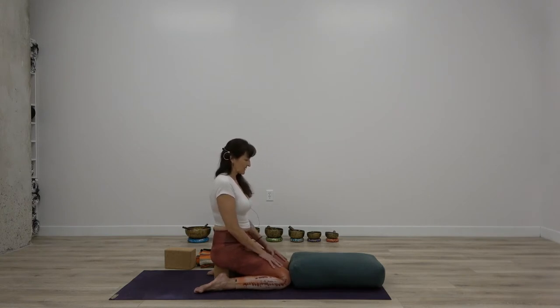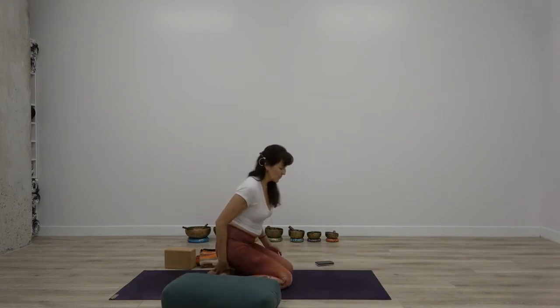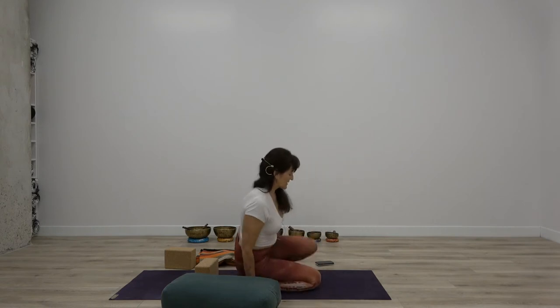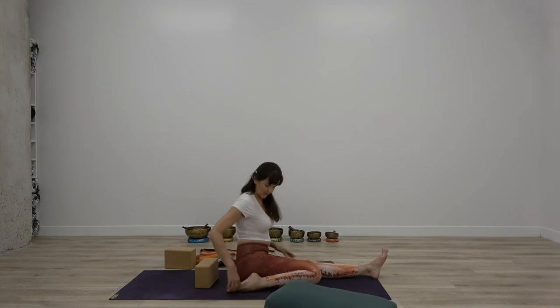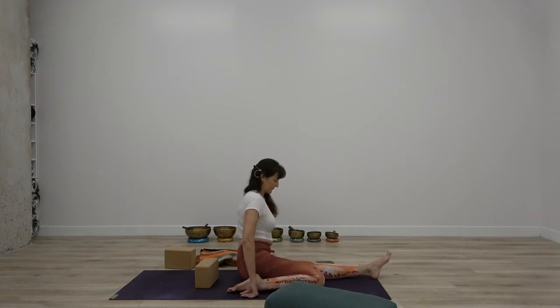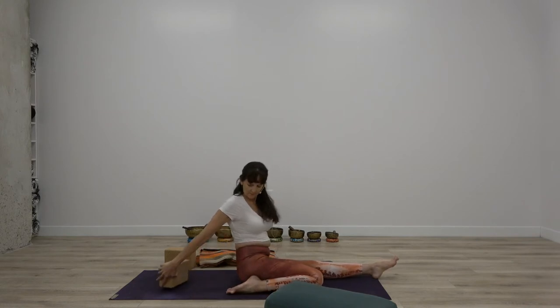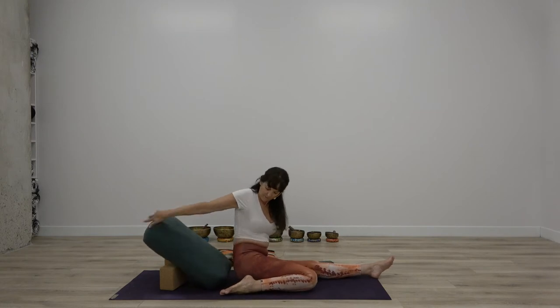So for me, I'm going to use my bolster. Go ahead and remove the block. And let's do one leg at a time. Straighten one leg out. And one is right here behind me. Spread through the toes. Place the pinky side of the toe down. And I'm going to put my bolster up on a block on the middle height.